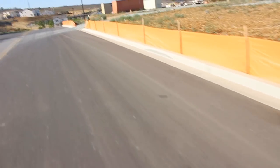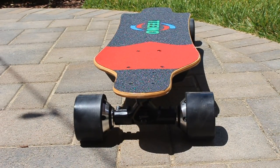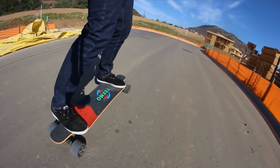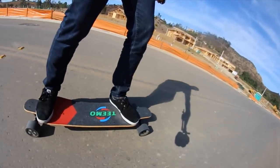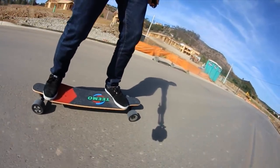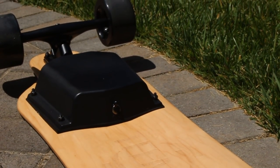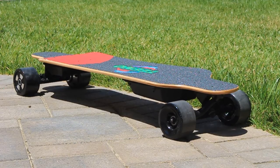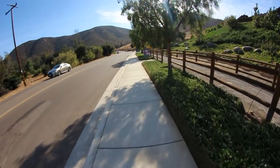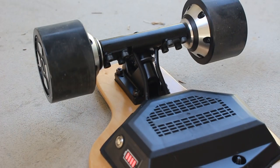To sum up a few pros and cons: standout things I really liked were the concave of the deck, which made the riding experience — including turning and board feel — really enjoyable. I also really liked how fast the board is; there were plenty of times I took it as fast as I could, and it felt great to have a board that goes as fast as it's advertised, unlike a few others I've tried. For cons, there's not really much bad to say. The remote is pretty standard and the brakes could use a tiny tweak, but these are just personal preferences. Overall, for a sub-$400 board, I think it's really great. Out of the five or six boards I've had, it's definitely my favorite, and I would definitely recommend it for beginner to intermediate electric skateboarders.